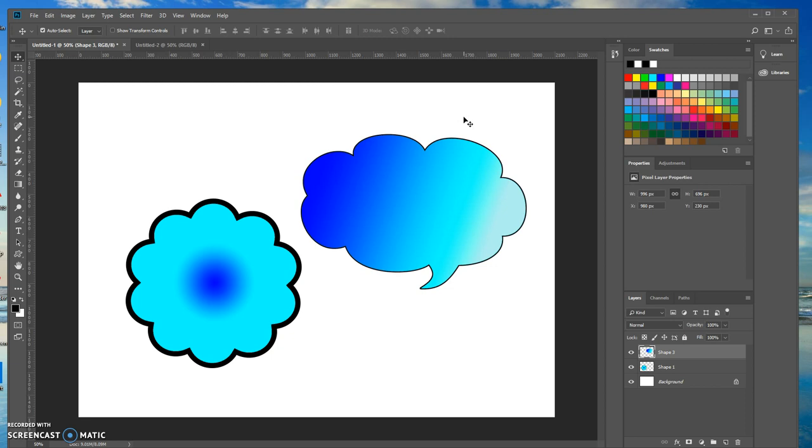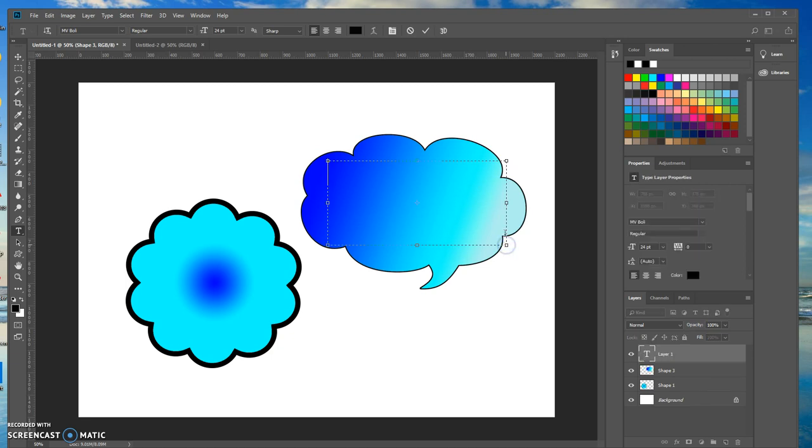Okay. So there's a gradient shape, and to add a quote is as simple as a text box. And I draw the text box the best I can inside. You want to make sure your text color is where you're going to be able to see it. The size right now is a little bit too big, so I'm going to downsize it.